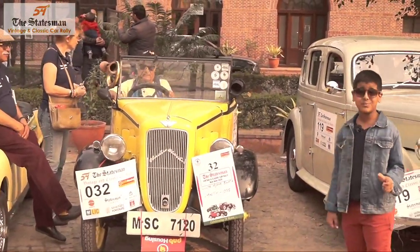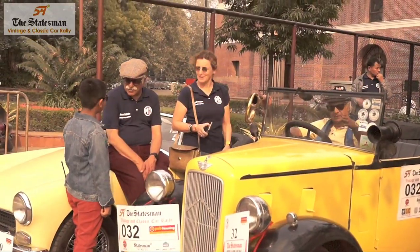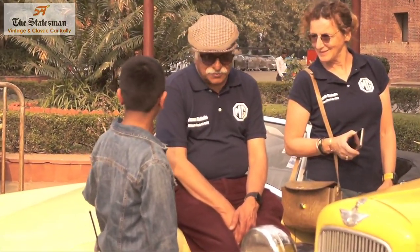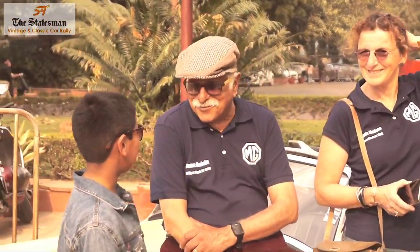Look at this car, it's super small, just like a toy car. How do you maintain this car? It's super old, and how do you maintain it? I maintain it myself at home. So how do you clean it? And it still looks like it's from 1970. A lot of work goes into it. We keep it going. Everything inside it also looks just as shiny as outside. So do you use it usually, or just for rallies? Sometimes. It's fully operational. Oh, cool, you can use it for as much as you want.